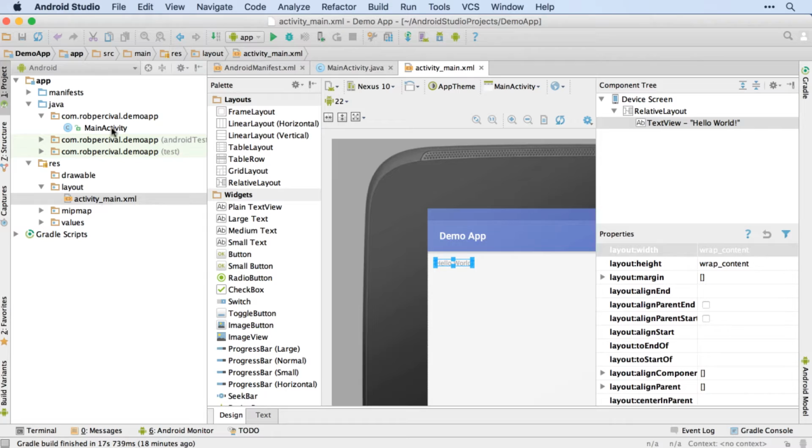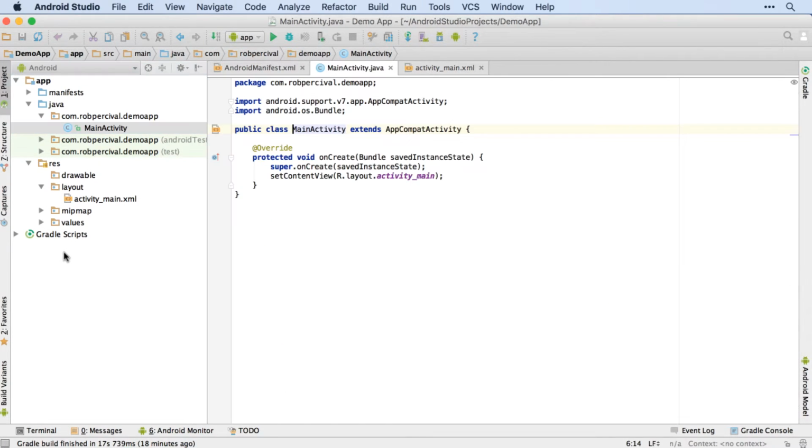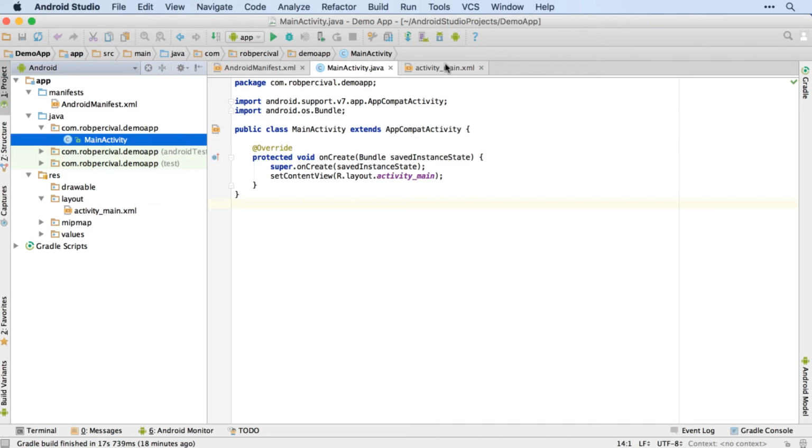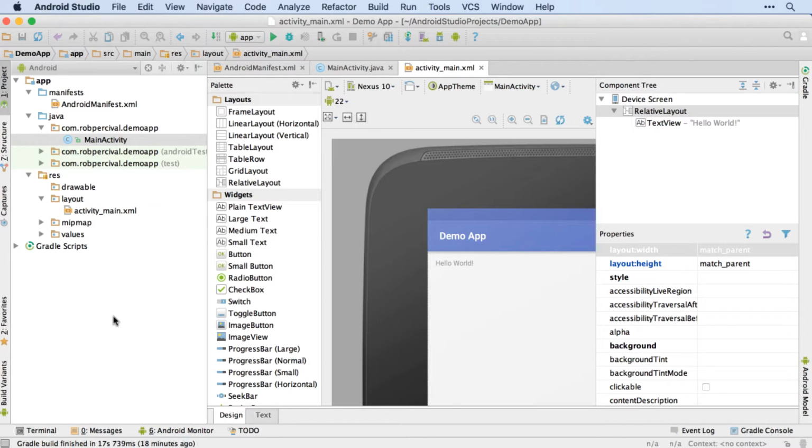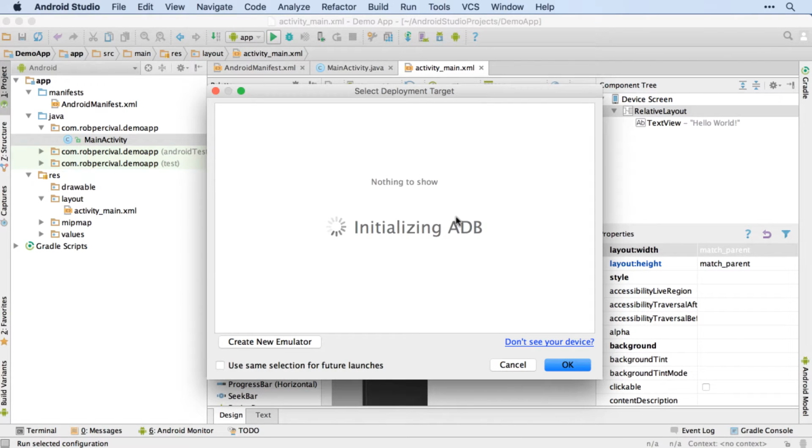We've met the two main files that we're going to be working with. That is the mainActivity.xml file, which controls the layout, and the mainActivity Java file, which controls what the app actually does. Later on, we'll also be looking at editing the manifest and the Gradle scripts, but for now, those two files are really the ones you should be concentrating on. All right, so our final thing then for this video is to actually see our demo app in action, and we do that by clicking the green play button at the top there.